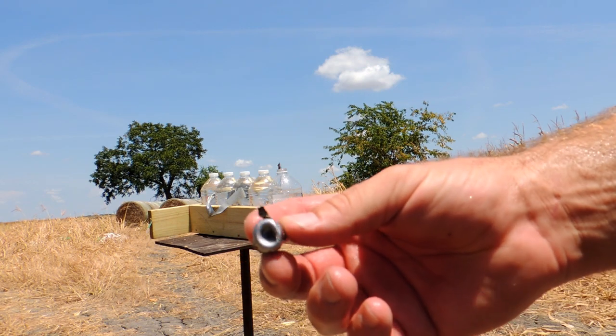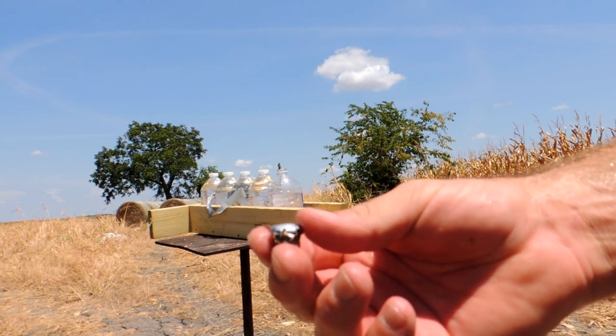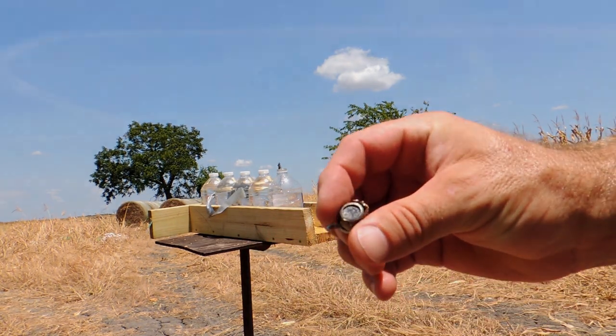So we're looking pretty good right there. That's nice. Did what it's supposed to. Nice cavity too. So there you go, 45 Long.